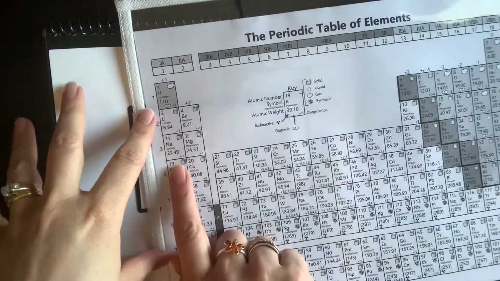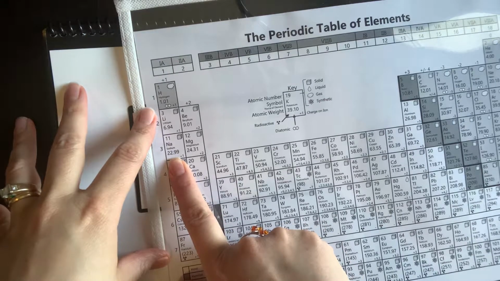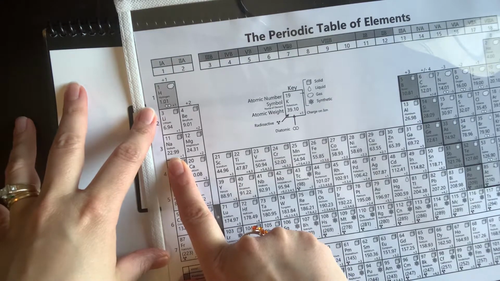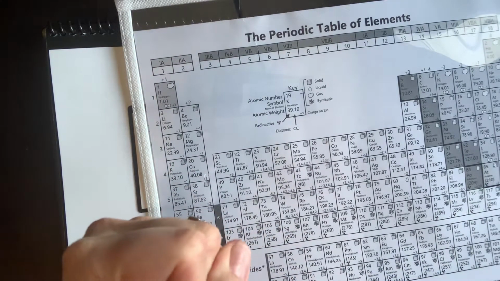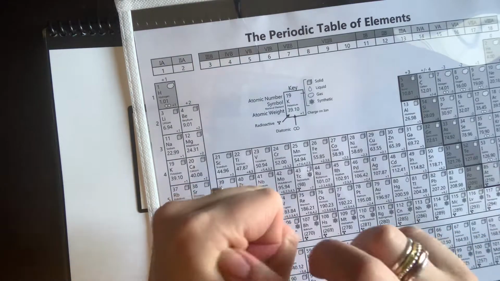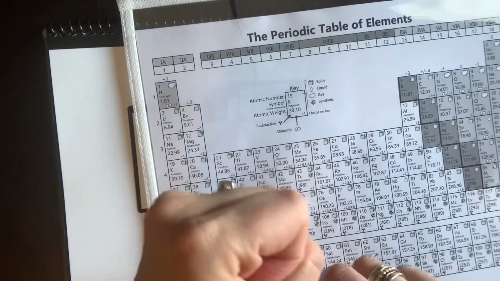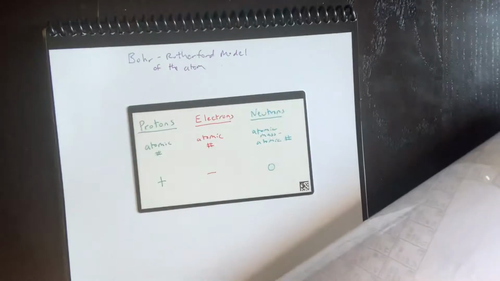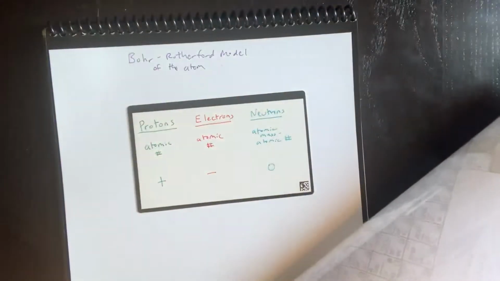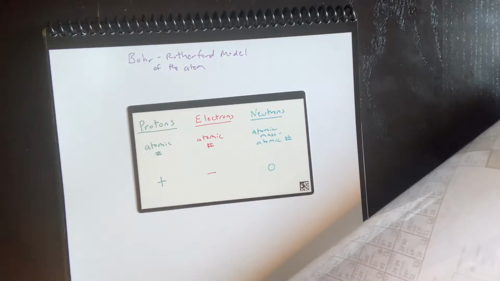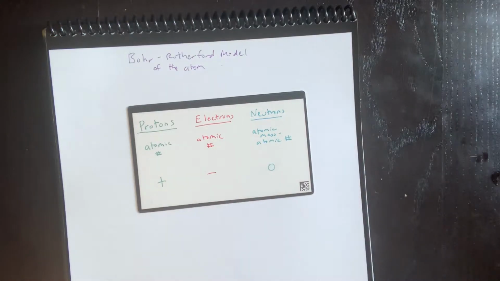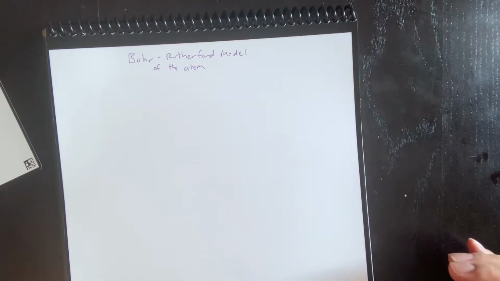So let's take a look at sodium here. Sodium has an atomic mass of 22.99, rounding up, remember, would be 23. And that is all the stuff in the nucleus of the atom, which are the protons and the neutrons. So subtracting the protons out of the atomic mass will get you your neutron number. Sometimes the neutron number is different, so you can't always use the same number all the time. So let me explain.